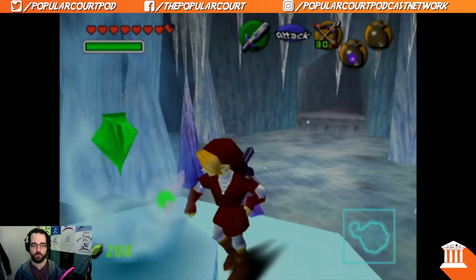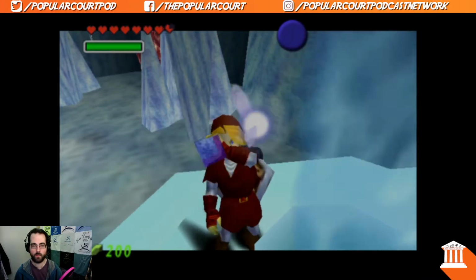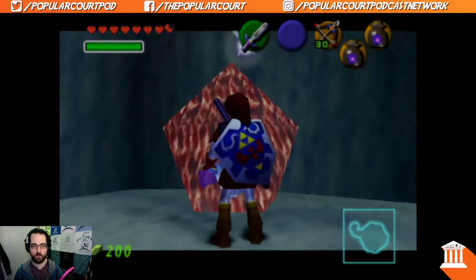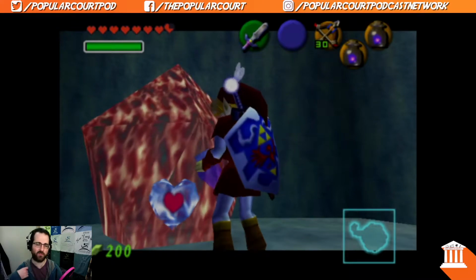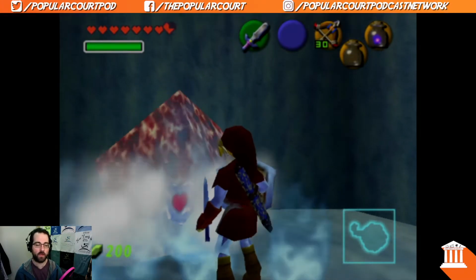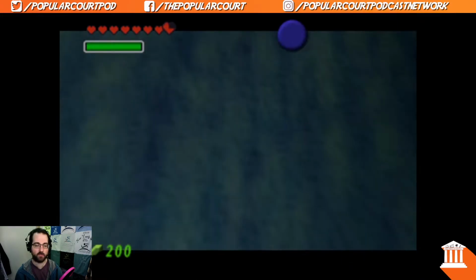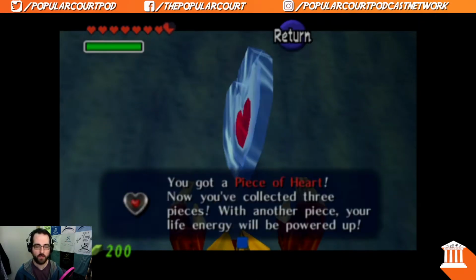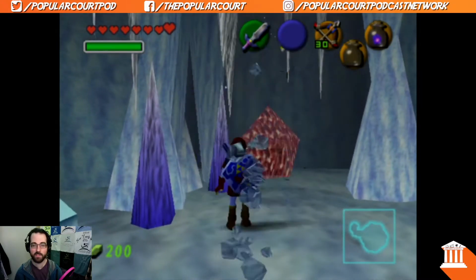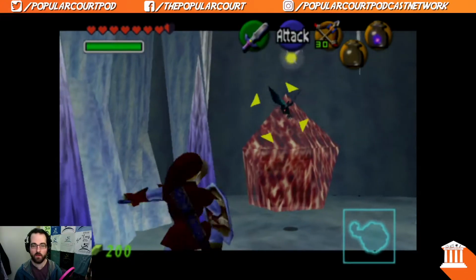A few more bottles of fire, and go over here, get our heart piece. I think this is only going to be our third piece. So I could be much further along health-wise if I had bothered to go around and get all the collectibles and all the hidden heart pieces and stuff. It's probably to my detriment that I haven't done that.